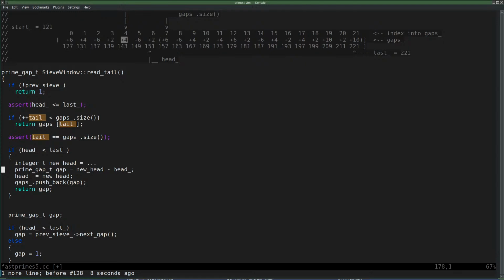And how are we going to do that? Well, the usual way, you just increment it with 1. So head plus 1.